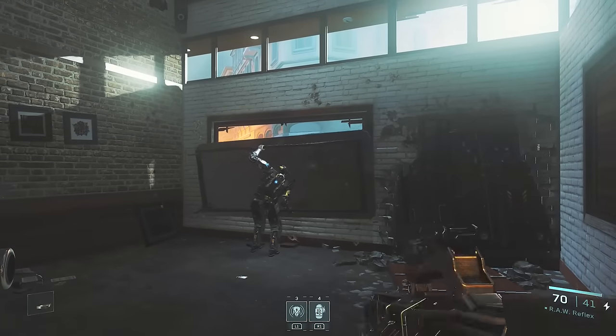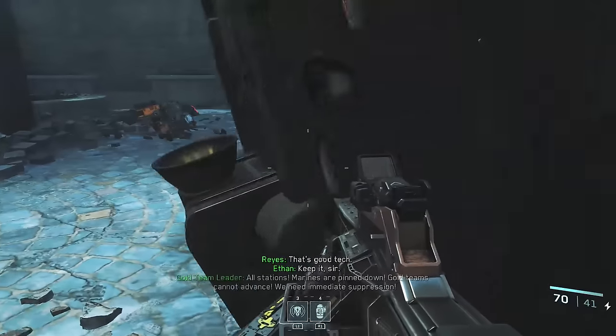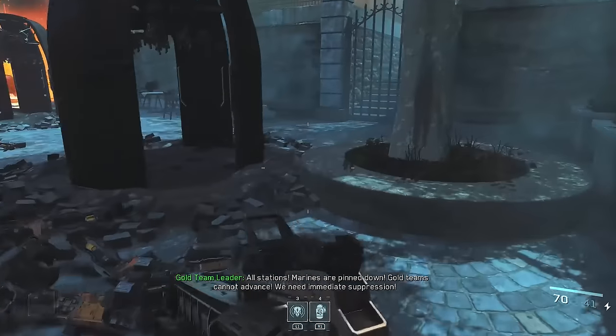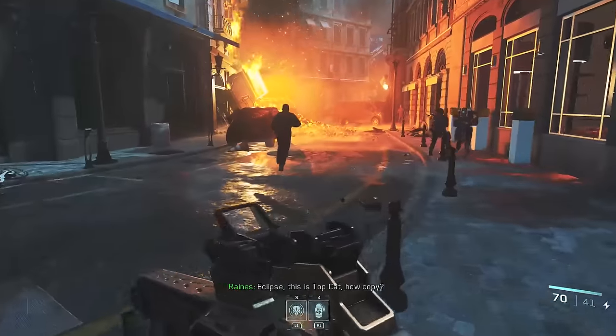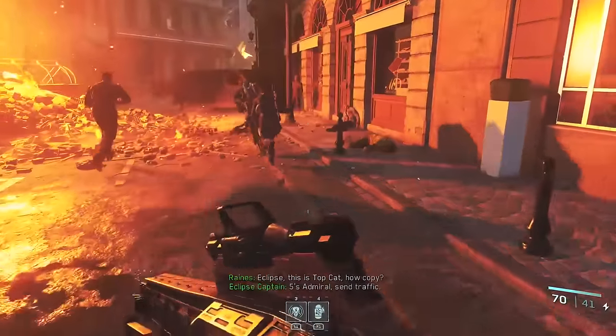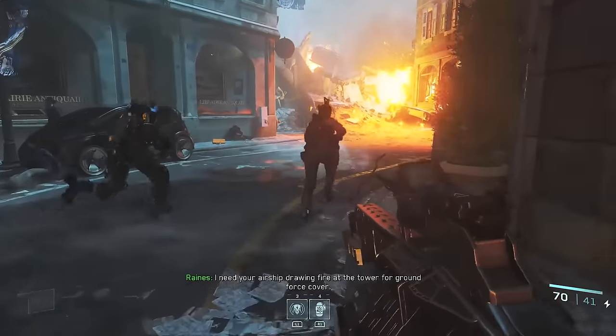Hero Yui special. Good work, Lieutenant. That's good tech. Keep it, sir. All stations, Marines are pinned down. Gold teams cannot advance. We need immediate suppression. Eclipse, this is Topcat. How copy? Fives, Admiral. Set traps. I need your airship drawing fire at the tower for ground force cover.